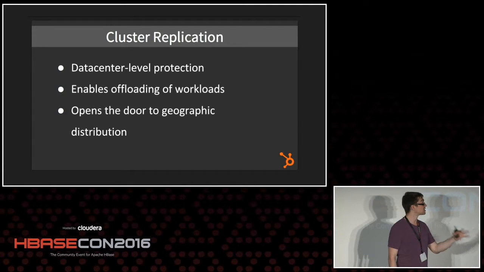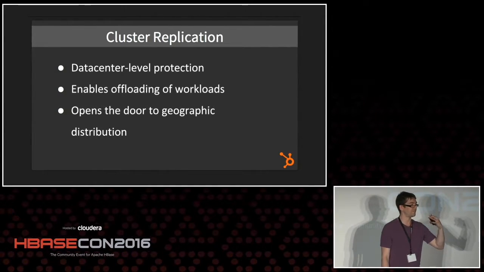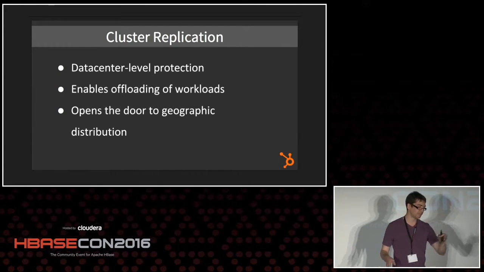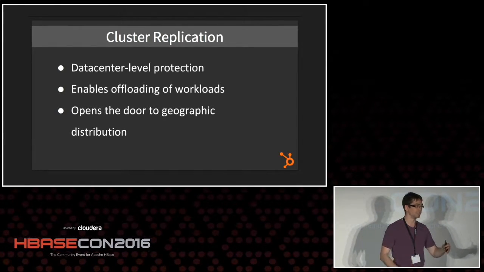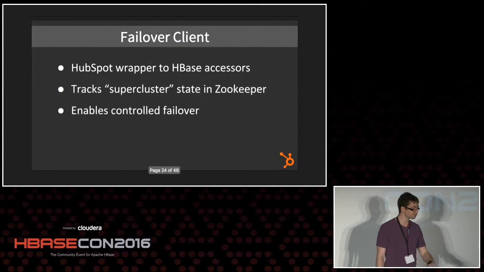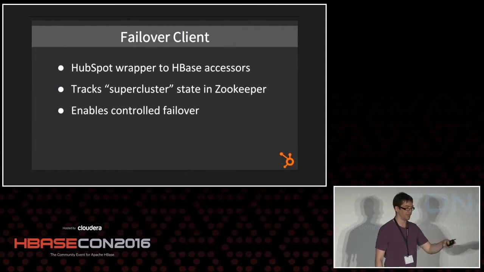Because of that, we started using cluster replication — inter-cluster replication. That gives us data center level protection and allows failover-style reads or config deployments: make your change on the secondary cluster, do the restart, flip traffic over, make sure everything goes well, then do the same on the primary. It also lets analytics workloads run off a secondary cluster rather than the primary, taking load off. We didn't find it super easy to use, so we wrote a wrapper around the table, scanner, and buffered mutator interfaces to handle failover intelligently.